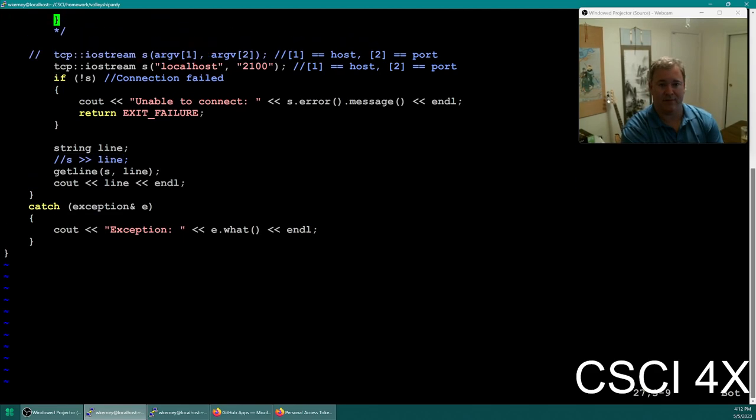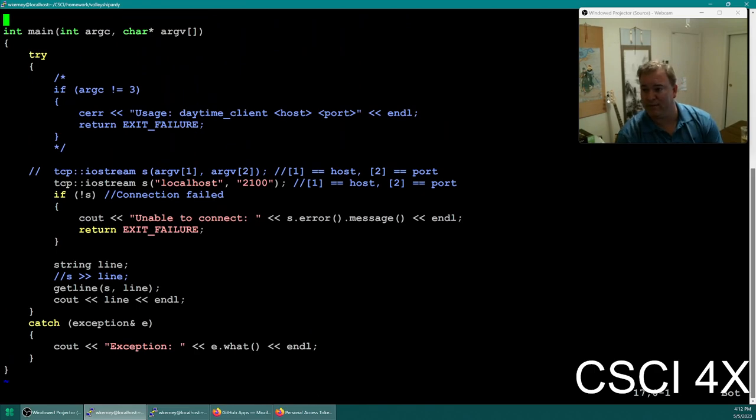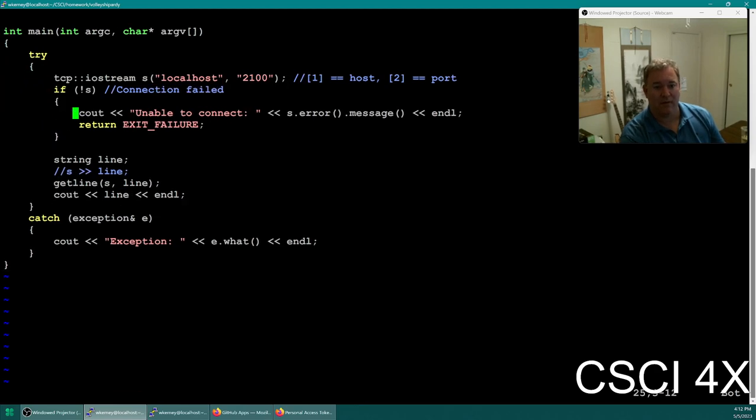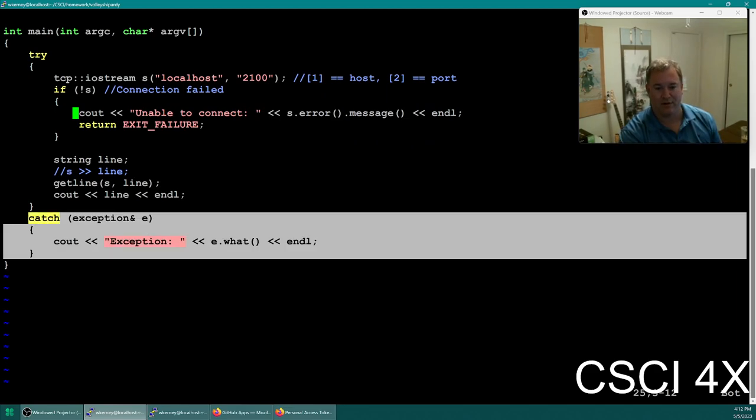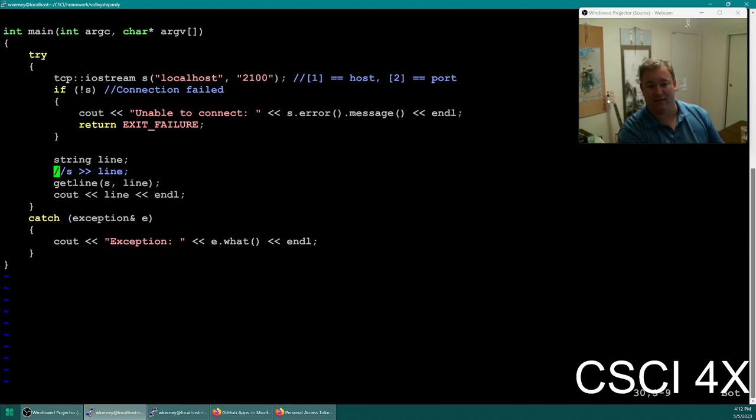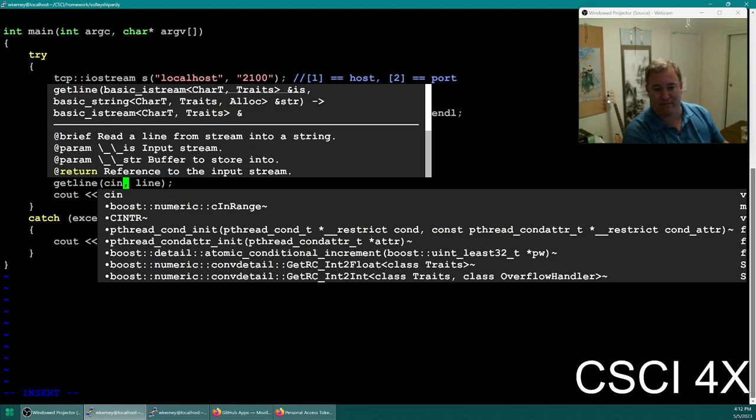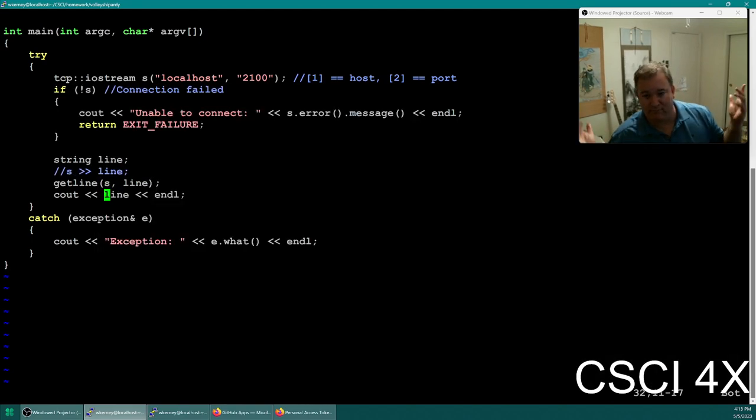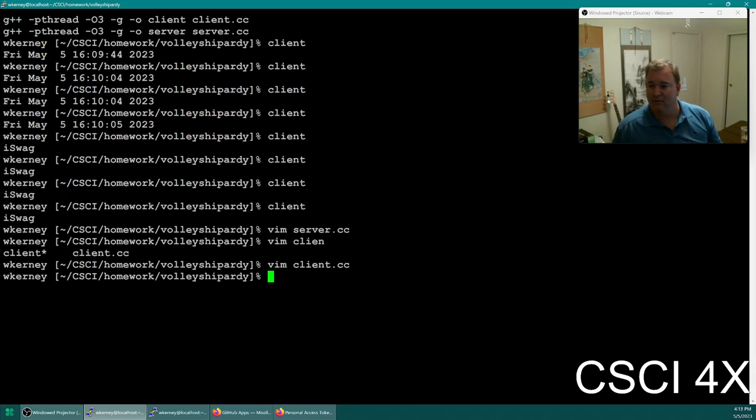And all this stuff up here is actually not really even that necessary. We could just pull all that out if we want. If you can't connect to the local server, it'll print out a message and quit. If an exception occurs, it'll throw an exception and quit. But basically you just double right arrow into something or you can getline. And S is the socket. So you just read from it, just like how you could cin getline. You just read from the network. That's it. So you just see cin and cout, kind of.